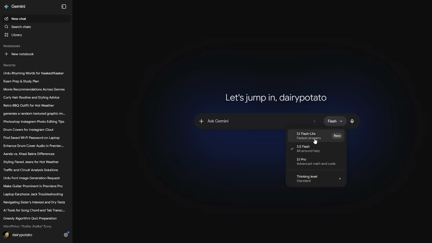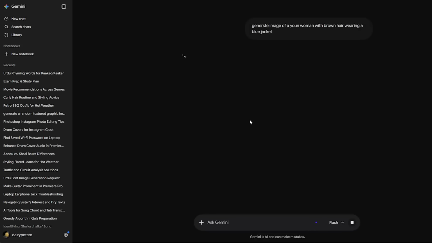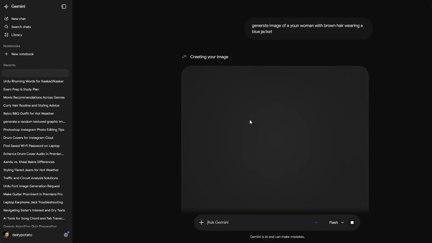And once we're here, we're going to write: generate image of a young woman with brown hair wearing a blue jacket. Okay. So I'm going to go ahead and write this in. And once we do that, as you can see, Gemini is going to start creating.